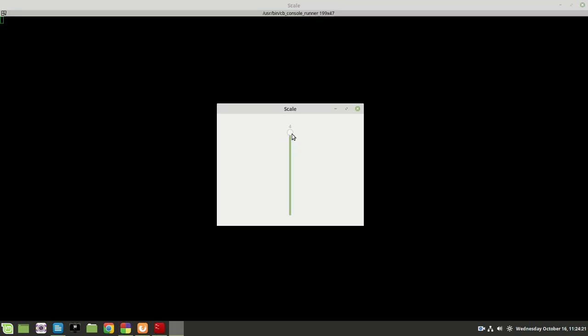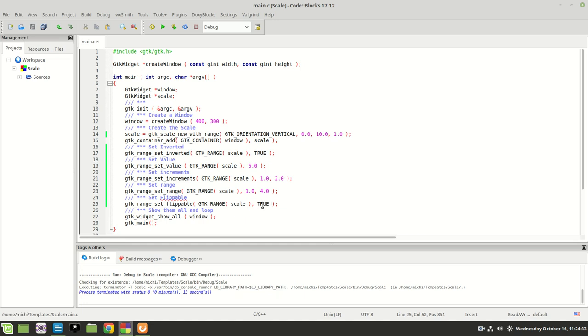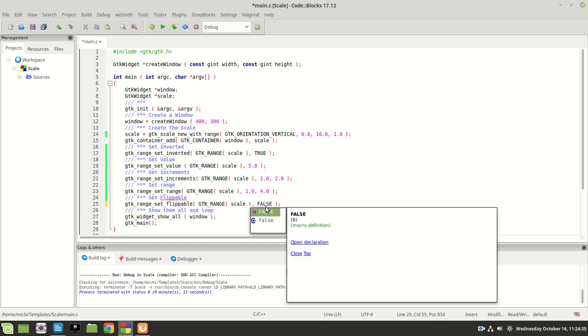So let us see. Our scale goes from 1 to 4. I see no changes here. Okay, let us set it to false, see what happens.